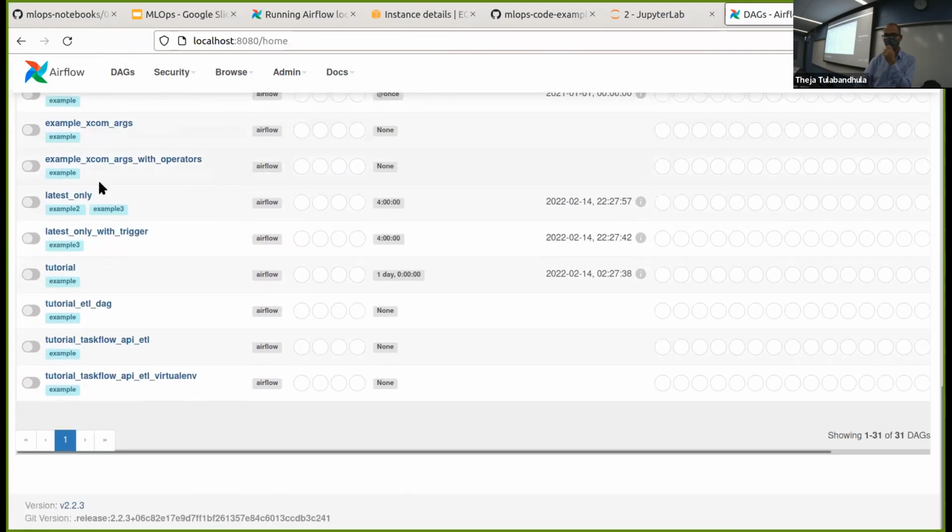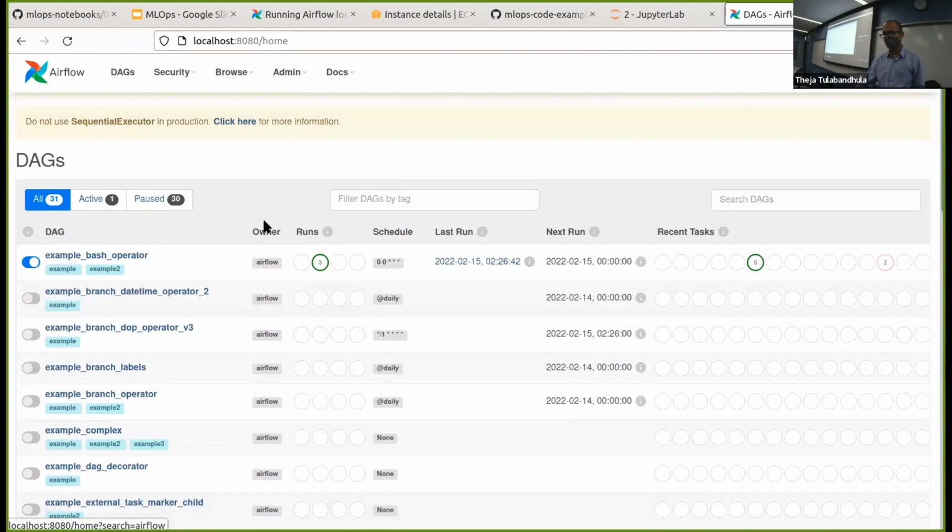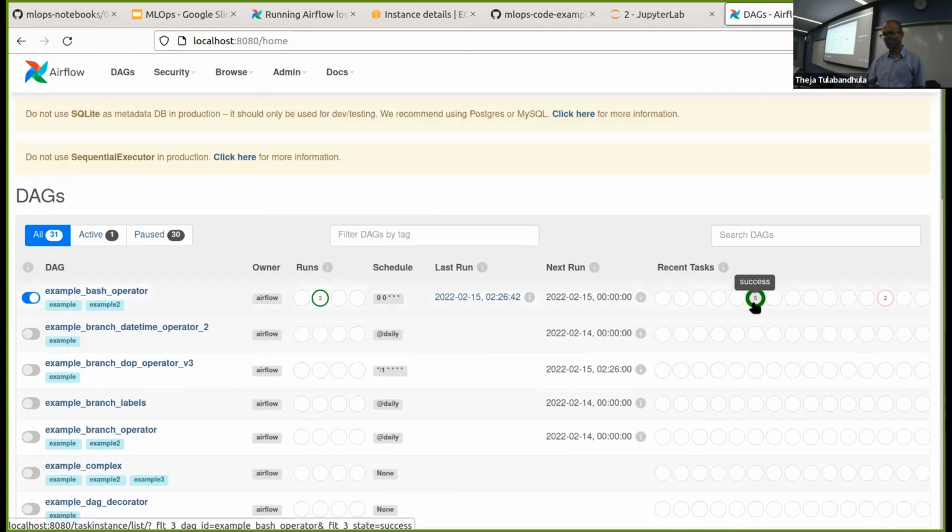Yeah, there are lots of examples. I think the tutorial is a good example of ETL, and these are all good examples of different types of DAGs that you can create. And for the first one, you can see how many times it succeeded, how many jobs it skipped, and things like that. So it's just a UI to show you the state of affairs of all your pipelines. Let me actually conclude because we are literally running out of time.